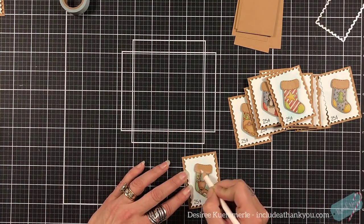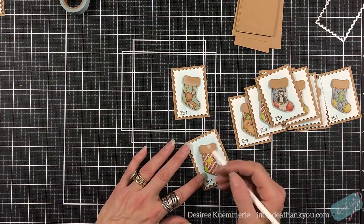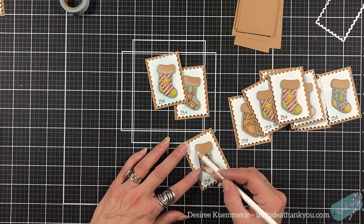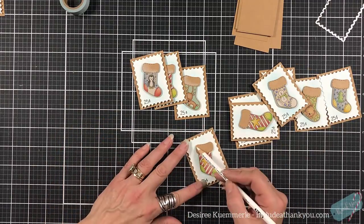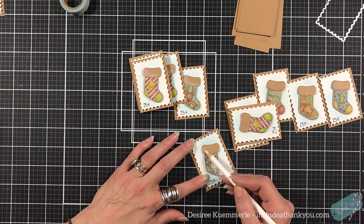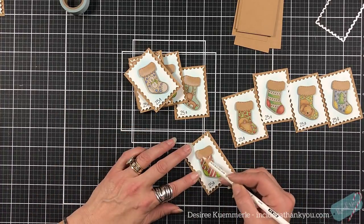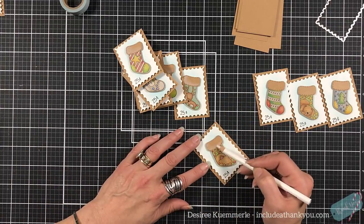So I'm just going to go right along, use the edge of the pencil, and I'm just going to put some white down the one side. I do like the look of white against craft. Now again, this is a craft paper. This is by Recollections. Again, I only used the Desert Storm for the stocking, the body of the stocking, not the top part of it.